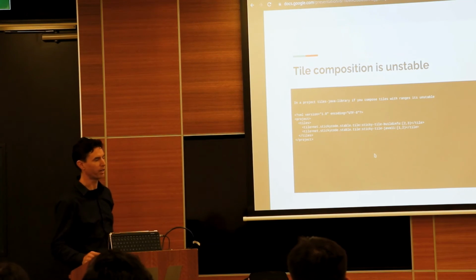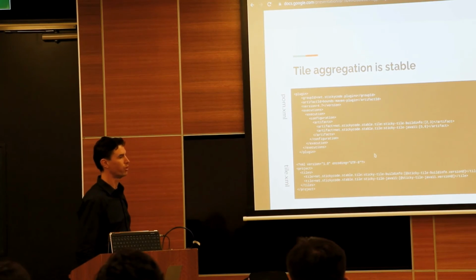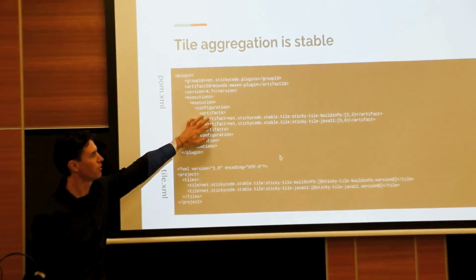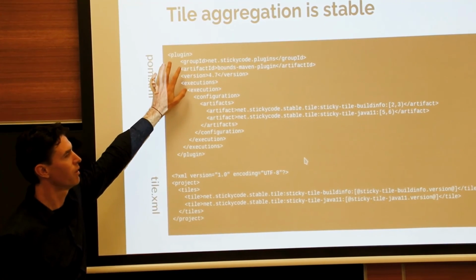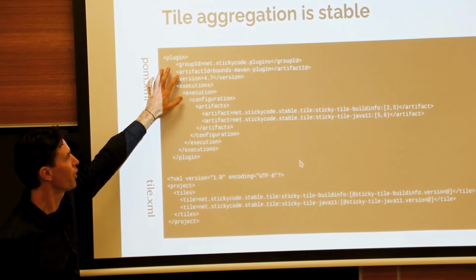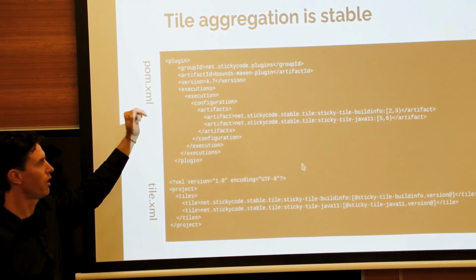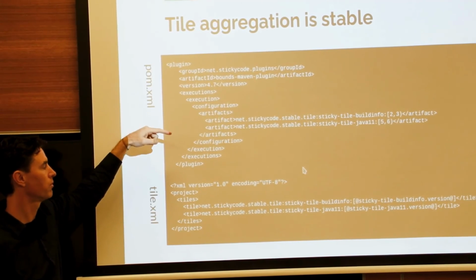So when I say aggregating the tiles, it's more important to actually resolve, when you build the tile itself, the versions of those tiles that you want to pull in. And there's a plugin that I wrote a long time ago that essentially just looks up the new artifact store and resolves an artifact name to a version that sits properly in your environment.